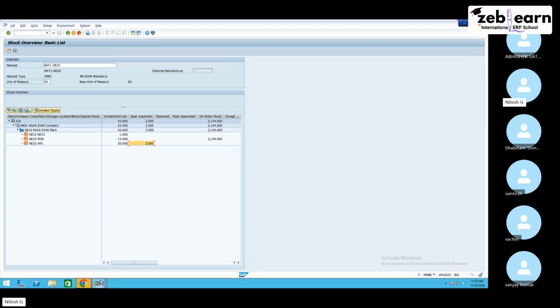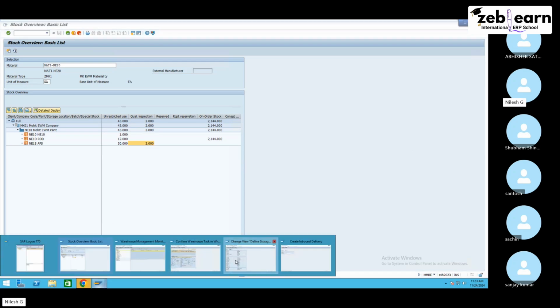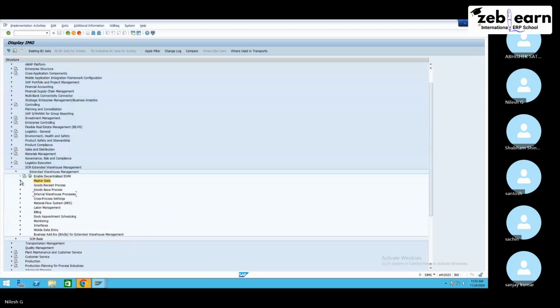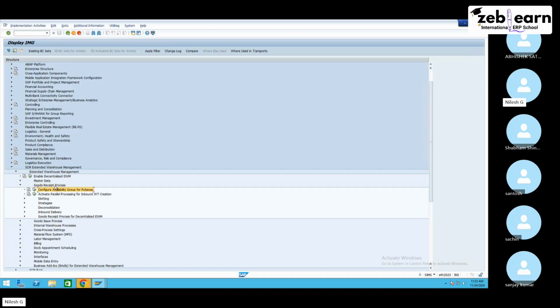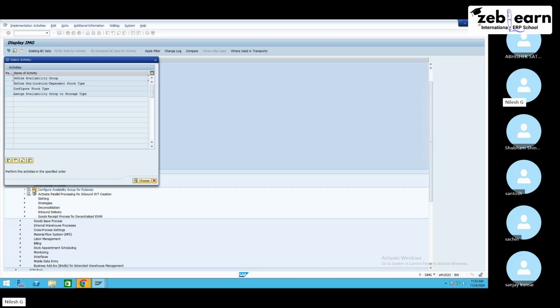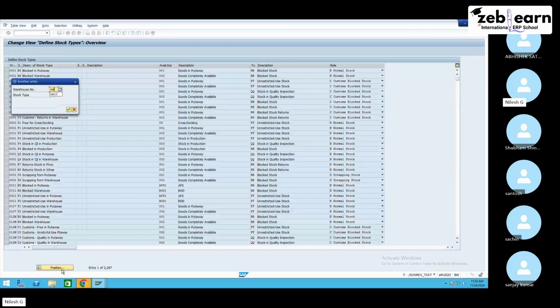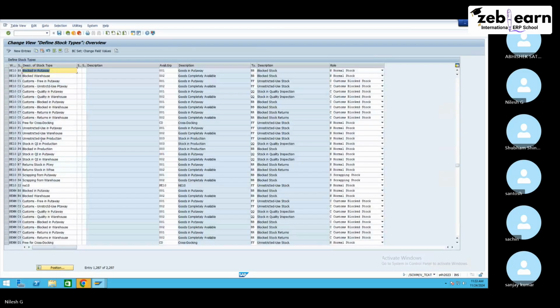Why? Because if you go back to the configuration where we have maintained the availability group configuration, configure availability group, go to receipt process, then stock type, and 10. So we are receiving what?